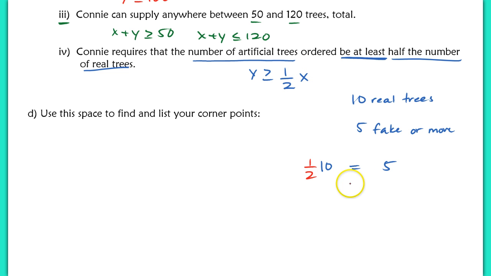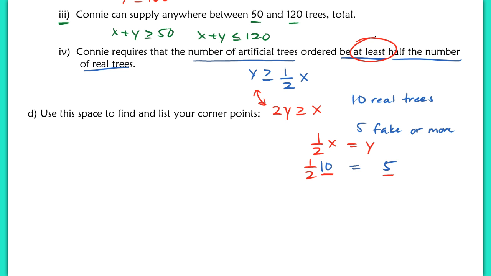But you could have rewritten this also as 2y is greater than or equal to x. Either one of these would produce the exact same result. So coming back to here where I'm using real numbers, just substitute that value back in for the original variable. So you have 1/2 x was the number of real trees, y is supposed to represent the number of fake ones, so we have 1/2 x equals y, and then the last thing you have to do is just be able to explain what "at least" is and pick the right sign for it.